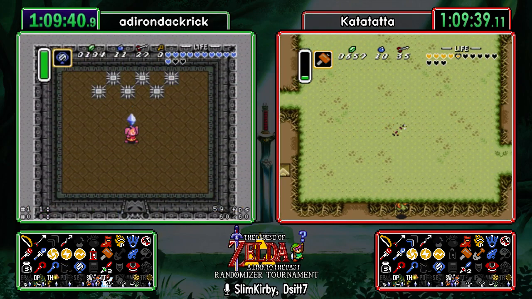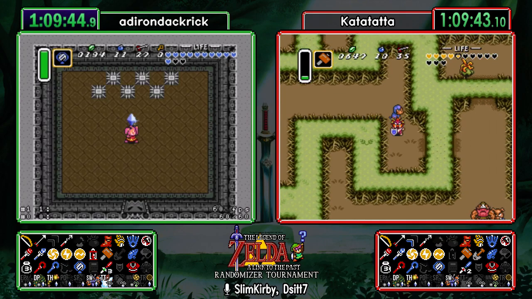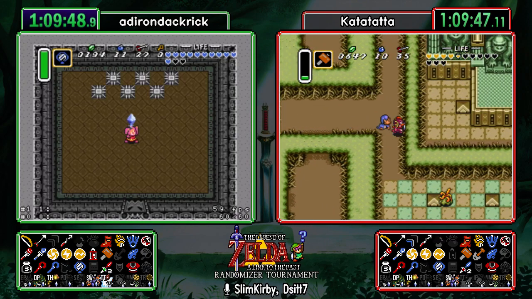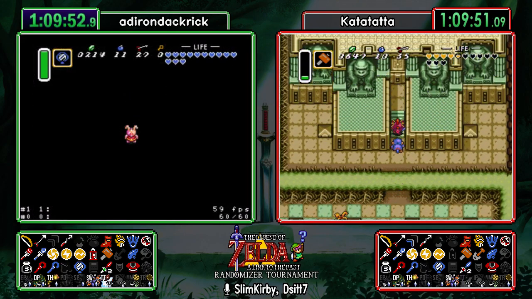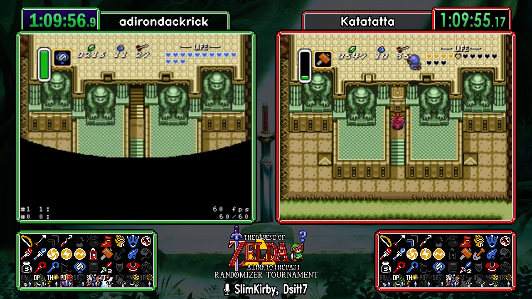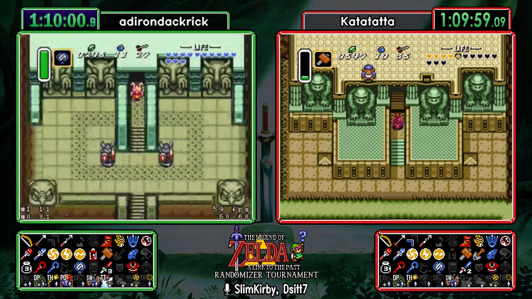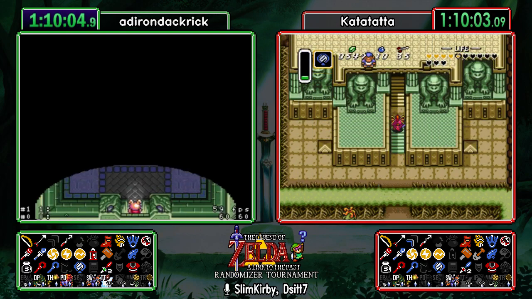Meanwhile, Rick is picking up the crystal from Helmasaur. And I imagine Rick's going to grab the mirror right here, immediately mirror to the light world and go straight into Eastern Palace to finish this up.